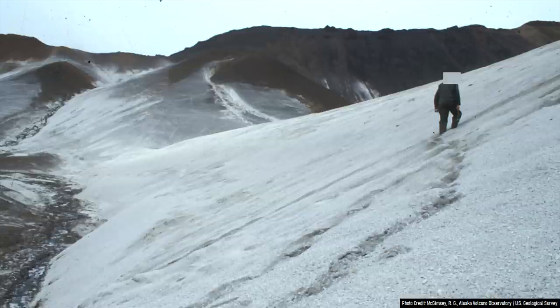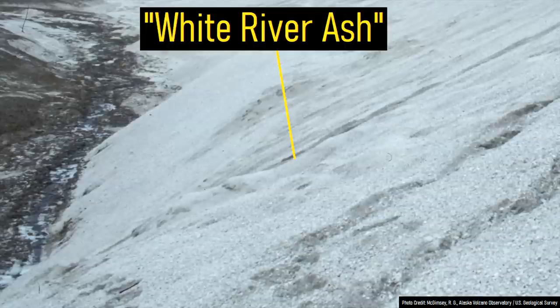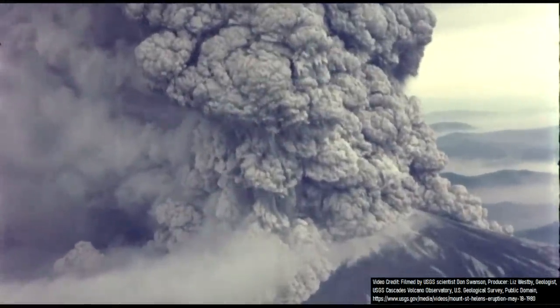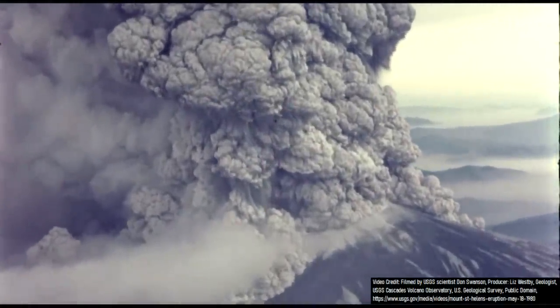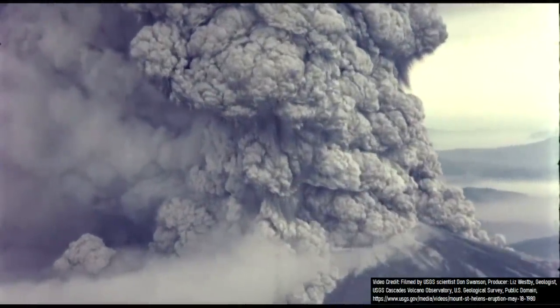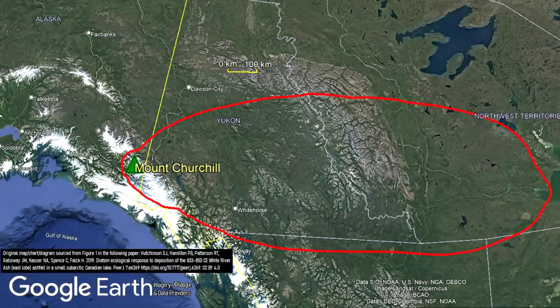While this may appear to be a sedimentary rock layer, it is in fact the products of one of Alaska's most explosive volcanic eruptions since the end of the last ice age, being known as the White River Ash due to its color. This ash was deposited over two VEI 6 explosive eruptions, which were so large that they caused several indigenous societies to either temporarily or permanently abandon the region. Here is the map of where the latter of the two eruptions produced a layer of ash that still remains uniformly in the landscape, whether on the surface or as a layer just below the surface.